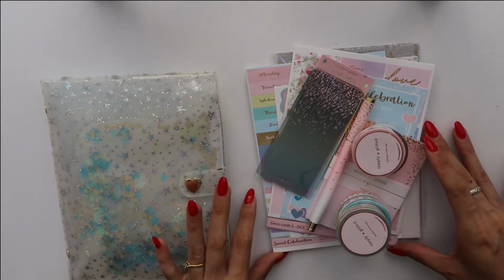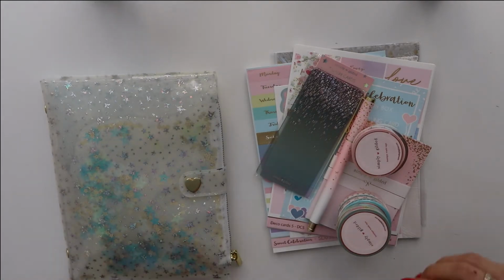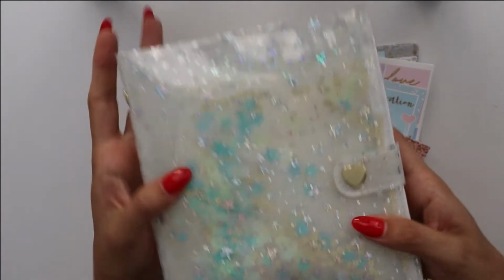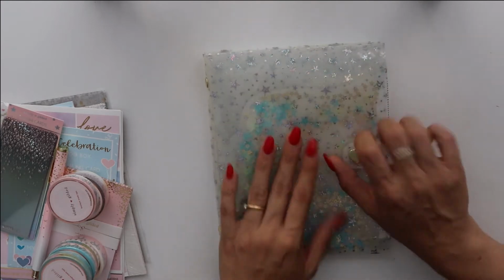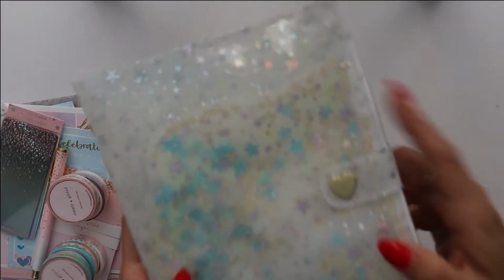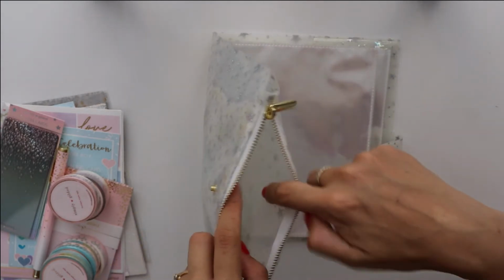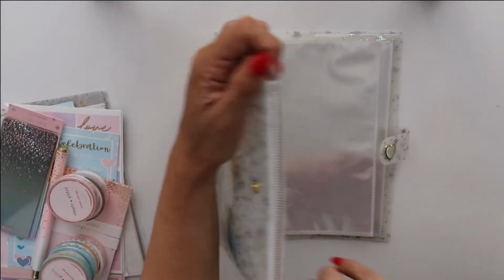So this is the sub box from Simply Gilded. It's the Sweet Celebrations box, so it's celebrating 4 years of Simply Gilded, and everything is so beautiful. You have this nice pouch. It's the first time that Irene does it, and it's actually a sticker book. It's on the jelly cover with this nice little heart gold hardware, and when you open it up you have a pouch with also the gold hardware, and you can put your stickers, your washi, pens, etc. in here.